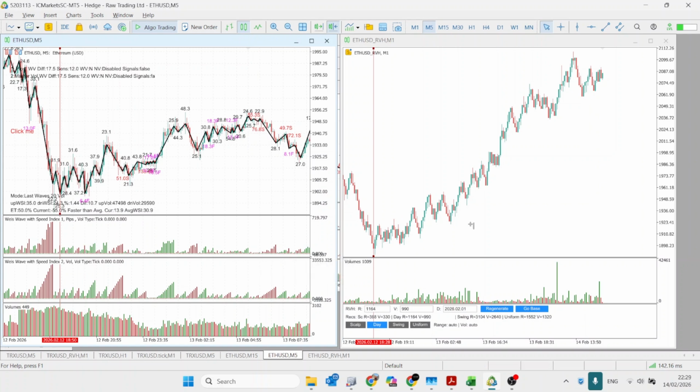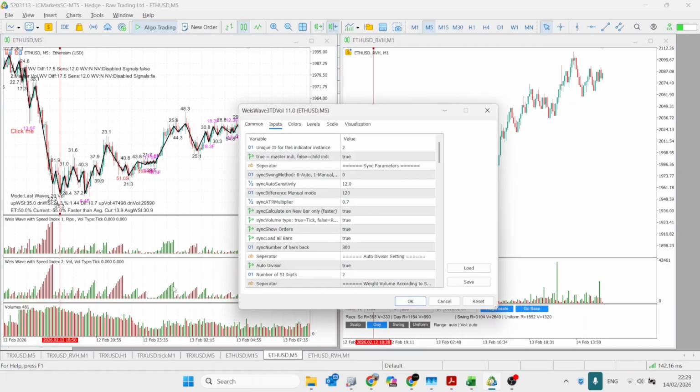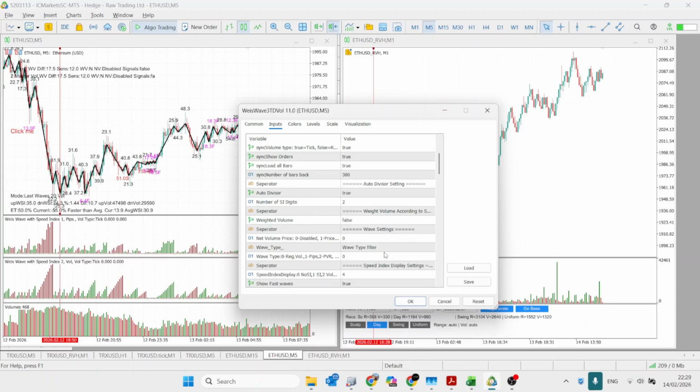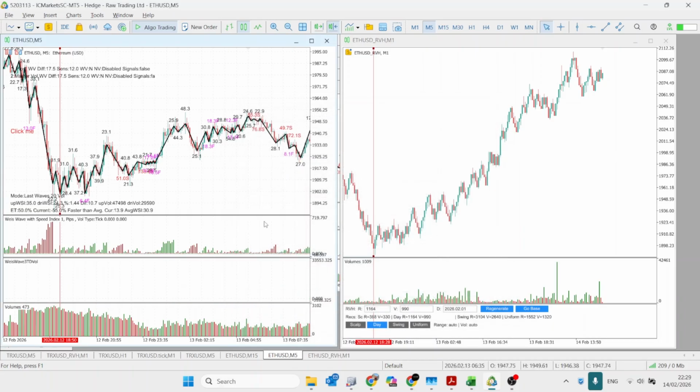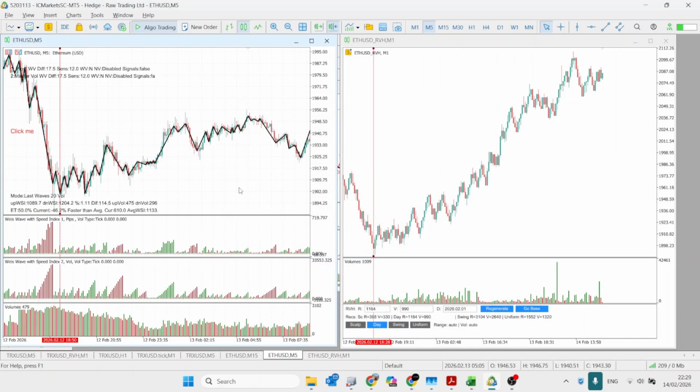I will do the same thing on the RVH chart, okay? I will put the wave with speed index. Let me remove speed index so it's more clear to your eyes. No speed index. Okay, so we got no speed index here.